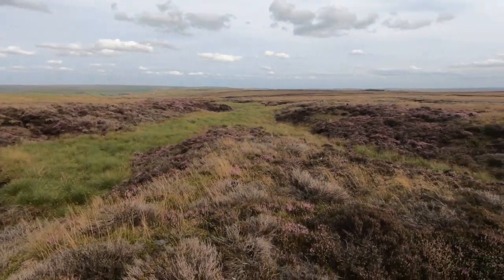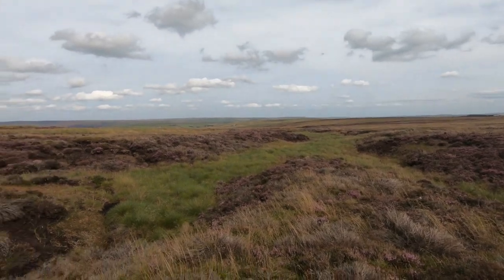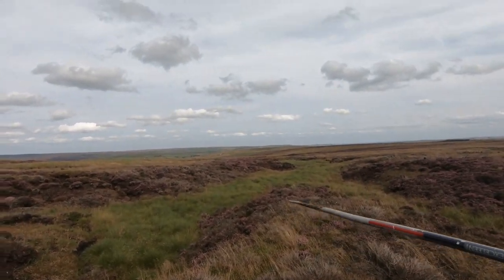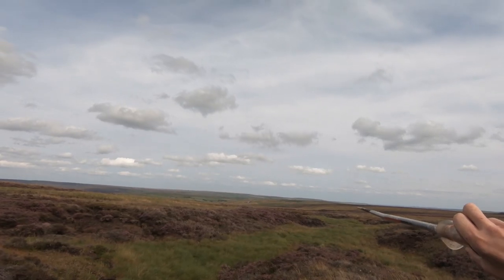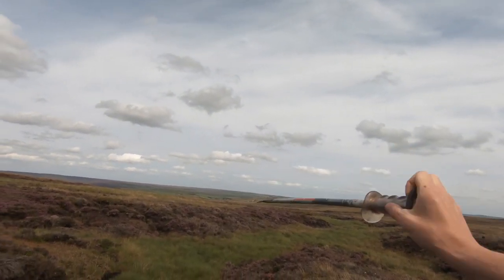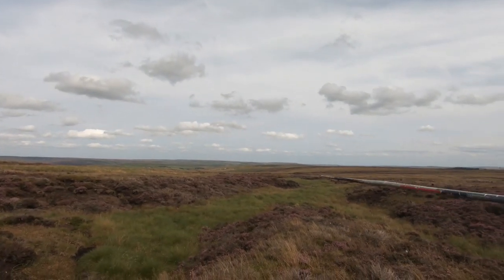We've checked the maps anyway, haven't we? So we know that this one is 100% Lead Mine Clough. But this is the one. What is it, a red herring? The lead mine is still about, what would you say, half a mile to a mile away. Well, if you look right over there, you can see the little gouge, can't you? And that way it drops down, and then the mine's down. What, it's still that far down? Yes, this is the start of it up here.